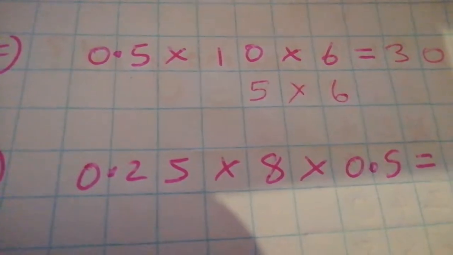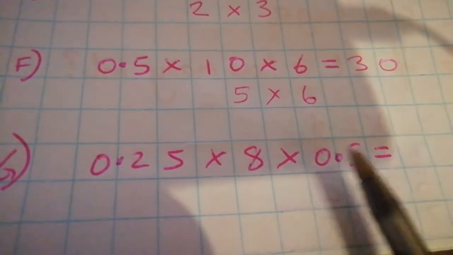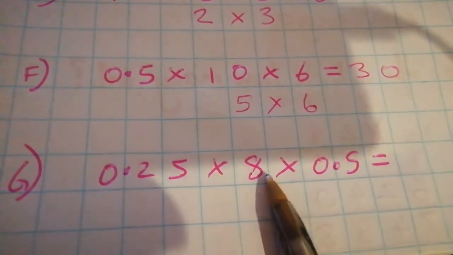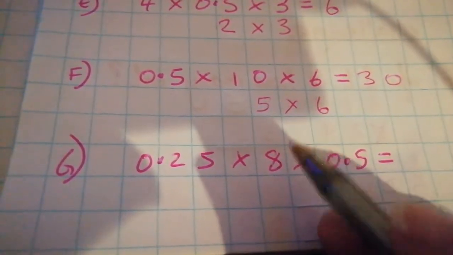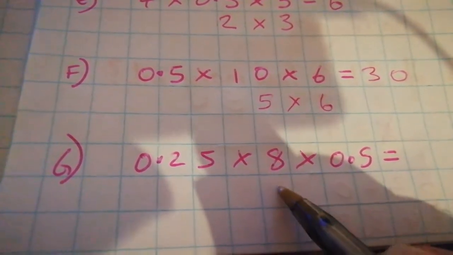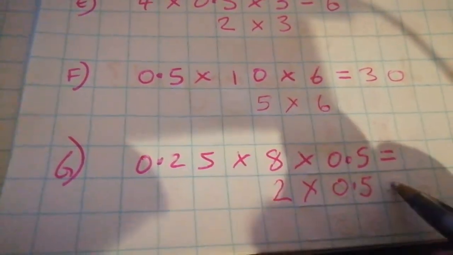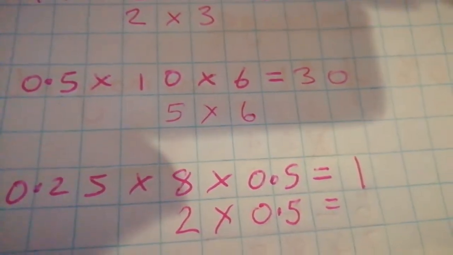Okay. Have a pause, have a think about it. Okay, you can do this either way around, whichever way around that you like. You could even do 1/2 times a 1/4 if you wanted to, but I'm going to make my life a little bit easier and say, what's a 1/4 of 8? A 1/4 times 8, so a 1/4 of 8. 1/2 of 8 is 4, and 1/2 of that is 2. Aha, so I've ended up with 2. 2 times a 1/2. What's 1/2 of 2? Oh, I've got the marvellous large answer of 1.